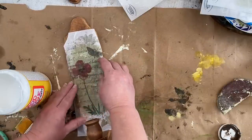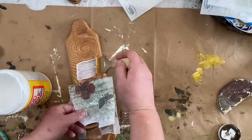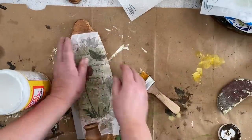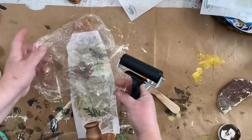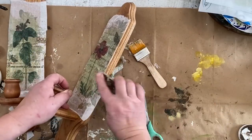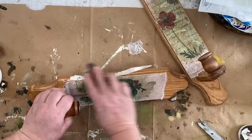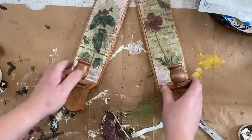it worked out fine. I just stuck it down, and then while it was still wet, I ripped those top pieces off. I didn't use water, but it's like I use when I do my decoupage paper, and I use water around the edges, and then you can rip it. The Mod Podge softened it up enough so that I could just rip right through that paper a little bit, and it worked really well. So I just Mod Podged it down, and then used my plastic to roll it on and get the wrinkles and bubbles out. And then I'm sanding the edges to get the excess paper off and clean off any Mod Podge that has seeped out around the bottom.